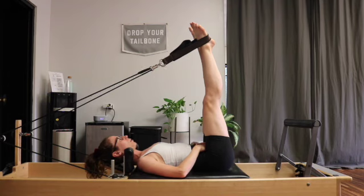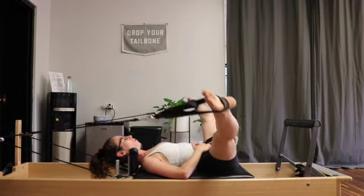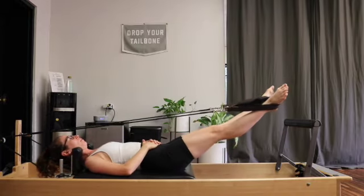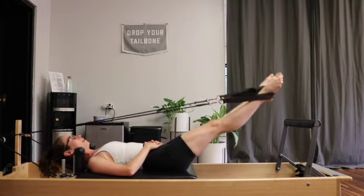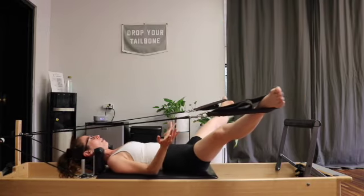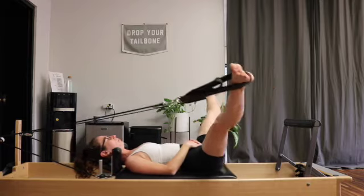Draw up towards the ceiling — pelvis staying nice and neutral — and we're going into circles. With less weight, we have less support for our legs, so we need to hold more of our own weight; it's going to be more ab work, more work in the powerhouse. Inhaling out, exhale, reach long, squeeze together — don't let that pelvis tilt forward. Pull down first to reverse. Inhaling out to the side and up. I'm staying in external rotation the whole time, so from the split position you really have to spiral your heels together first. We're working that external rotation.